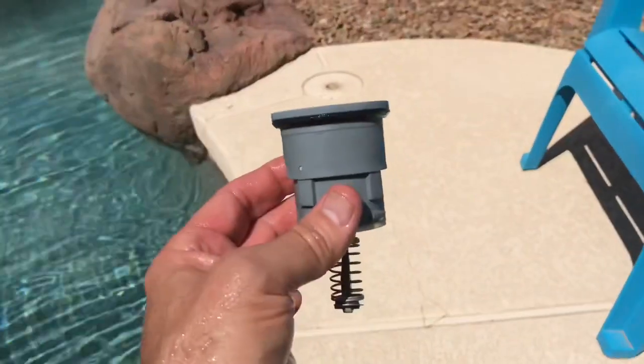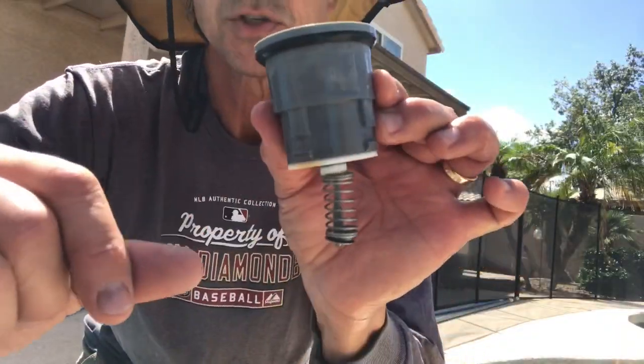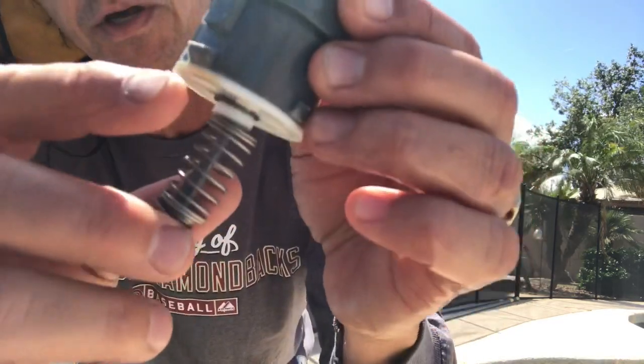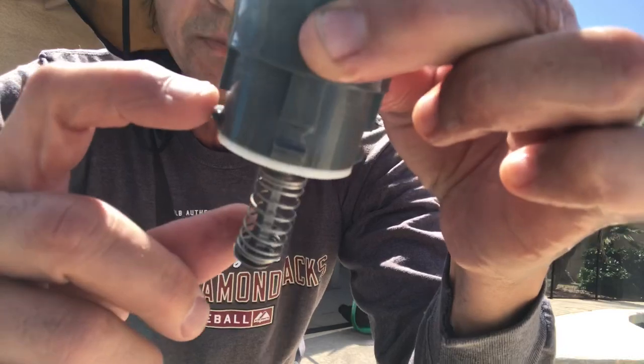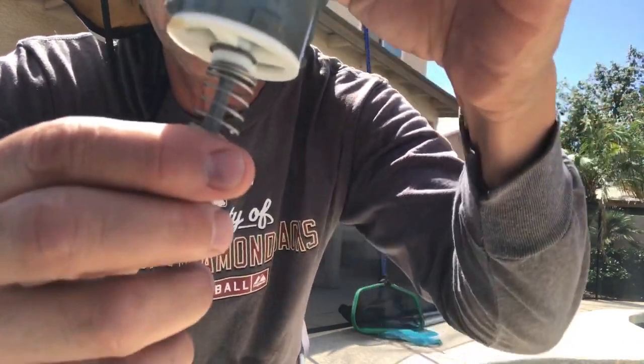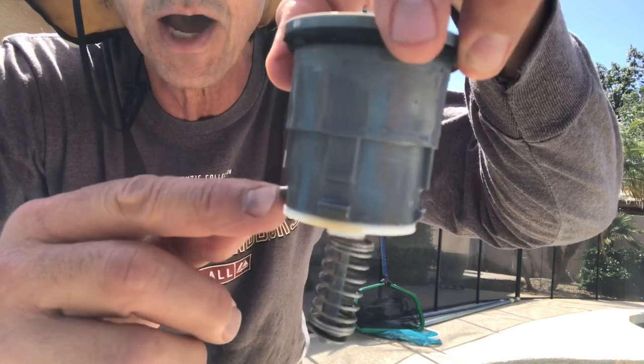Now I want to take a moment, I'm going to pause and put this camera on a tripod, and I'm going to show you how these heads are supposed to work. Alright, so this is a pop-up head, and the first thing I want you to notice is these little tabs right here. See those? And you see the space in between? Those tabs go into the slot, and then when you turn it, they lock it into place.